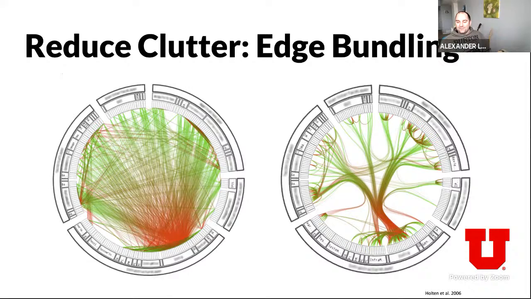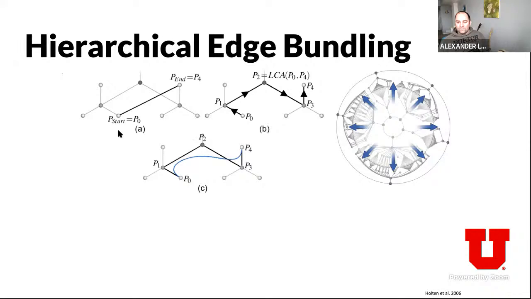The idea behind this is that we use the hierarchy to guide us. Maybe the best explanation is, if I have the nodes here and I want to connect this node, I'm not going to just draw a straight edge, but I'm taking this hierarchy and flipping it inside. Then I'm going to trace my edge along the tree. So I start off here and then go to here, then here, then here, and so on. Now if I do the same thing to connect this node to this node, I start off here, then go here, here, and now I'm nicely bundled, right? I'm running along this line up to this point, and eventually I branch out again to that point. In this way, I get these connection highways and create these super nice bundles.